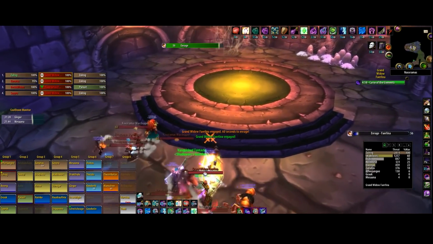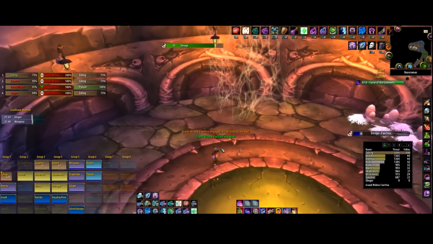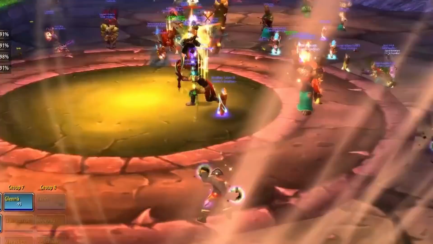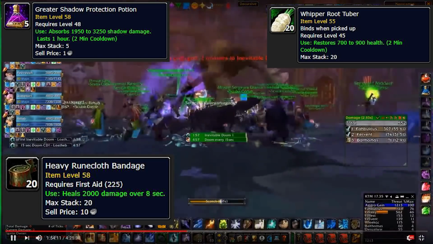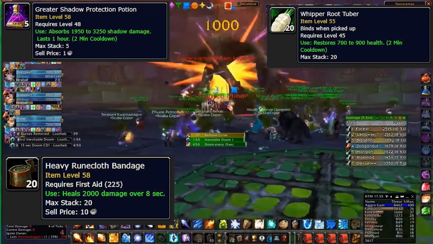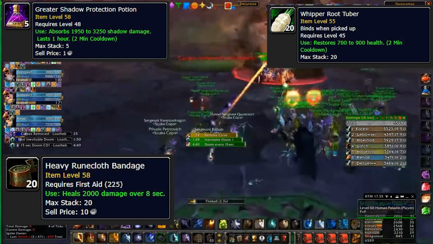The way to do that fight is to mind control an add and sacrifice it to silence her and remove her enrage, which makes her tankable and also removes poison volleys. Although, you will want to also stock up on Greater Shadow Protection potions, Whipper Root Tubers, and Heavy Runecloth bandages for the Loatheb fight. That will definitely be a requirement.